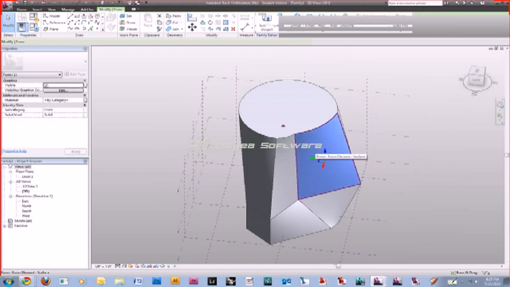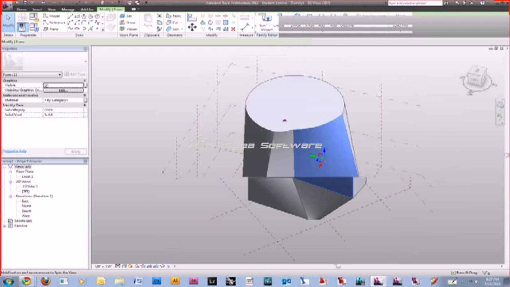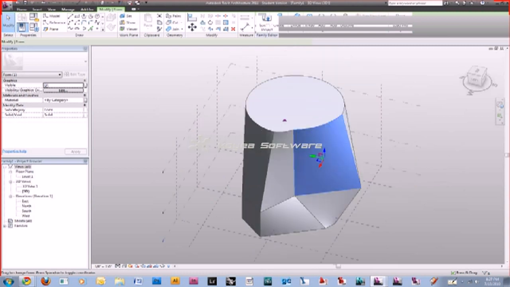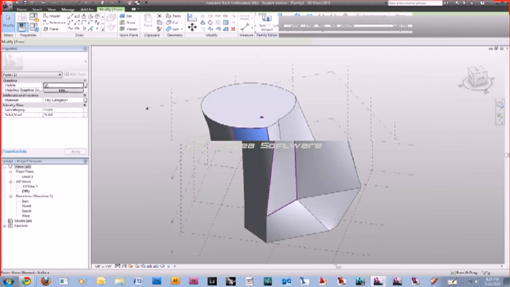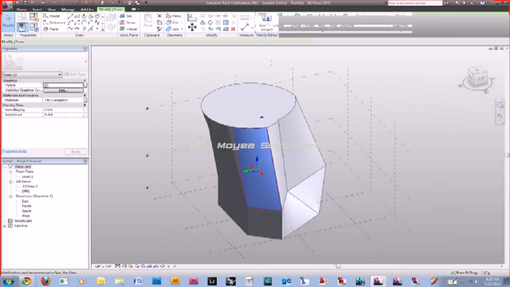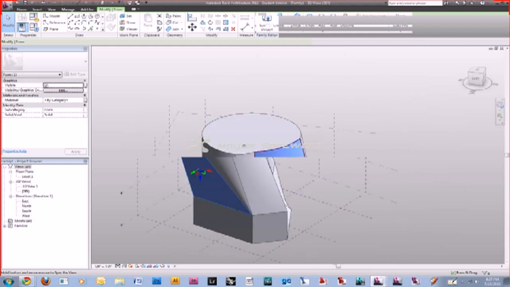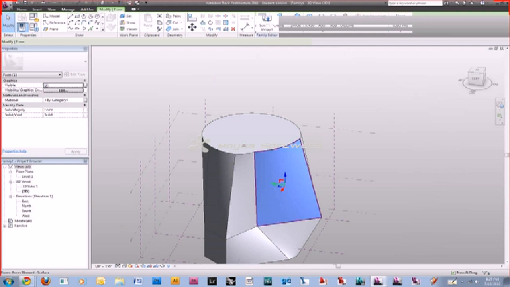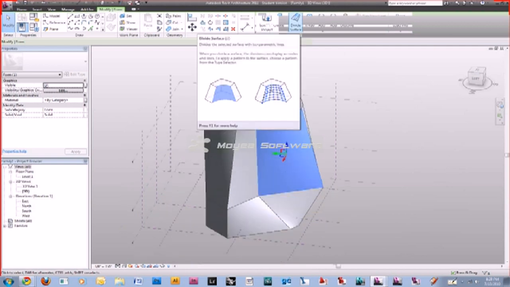Alright, so anyway, but divide surface, let's just go ahead and divide one of these real quick just to show you what it looks like. Once you select a face, and this command is sort of face dependent, so if you wanted the divided surface to be on this face or this one, make sure you select the right face first. I'm going to select this one because it's sort of the larger one here. And then you go to your divide surface command, which is right beside your add edge, your add profile, your create form tool. So we're going to click that.